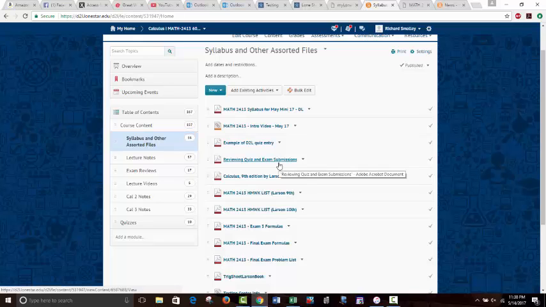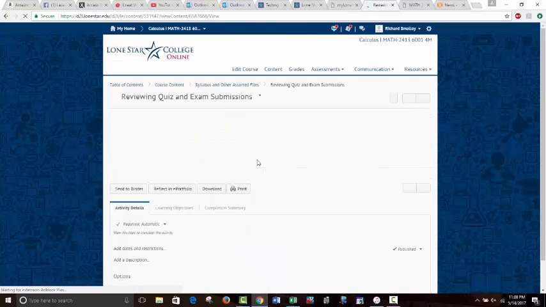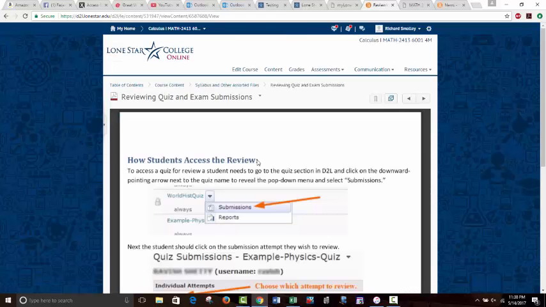But a common mistake and misconception, it'd be easy to do, is to view your quiz even after that deadline. People will often go back and click on that quiz again, the way I just showed you in the assessment quizzes, and think, okay, I can see my quiz now. Actually, that's not how it works, because once you've taken the quiz, that's no longer valid. You can't open it up. What you have to do is, and that way you can refer to this file if you forget, that's the beauty of having this there.